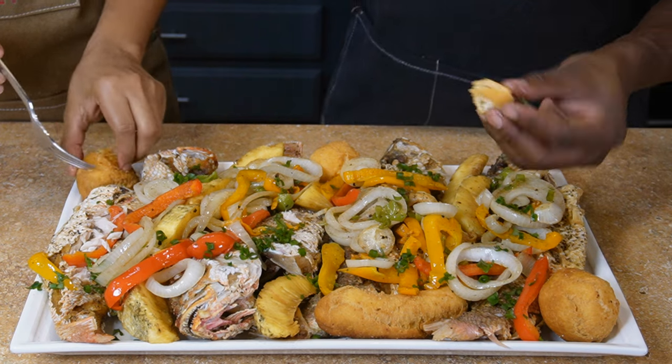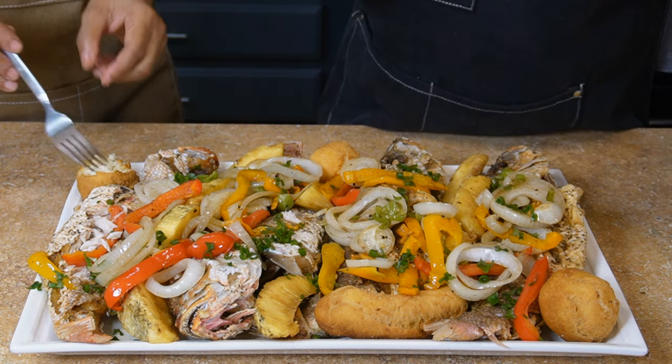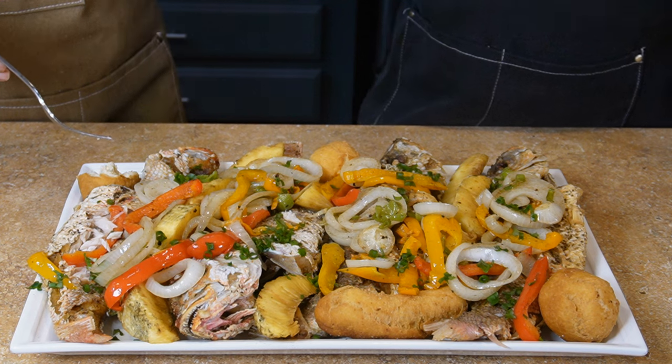Thank you. So, festival. Something we eat with fried fish. This is like a killer fried dish.